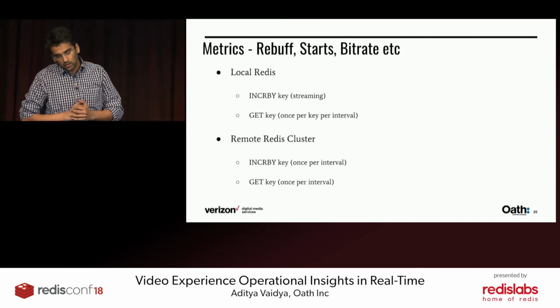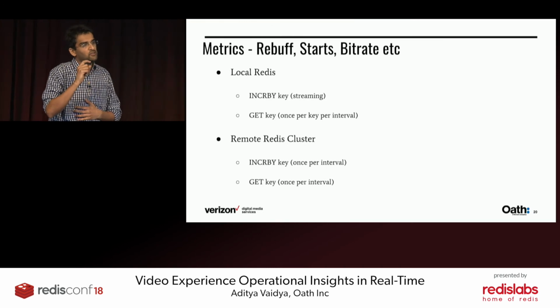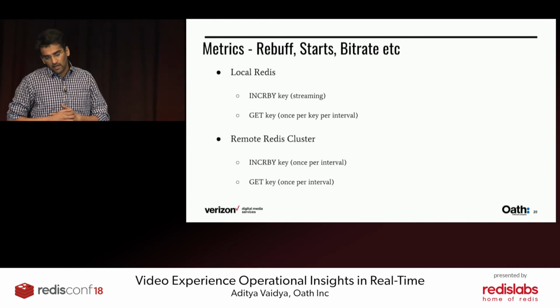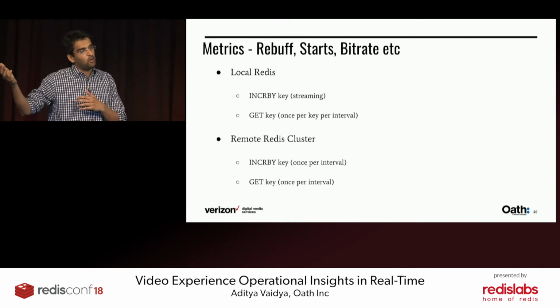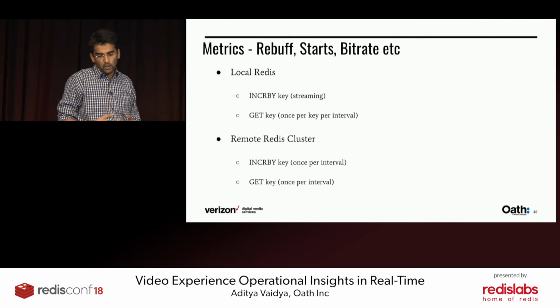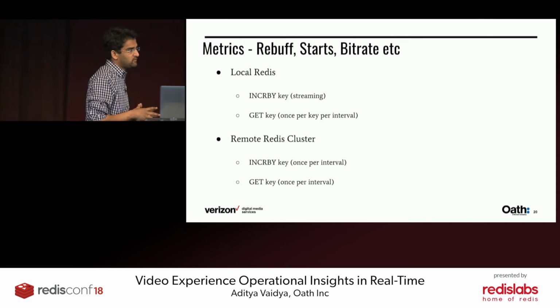Finally, on the local Redis instance, after the granularity of time is over, we fetch the local counted result. Now we increment the remote Redis instance by that amount, and ultimately the global counting happens on the slave box. So we have the results available on the slave box, and then we get this value and dump it to a log file, which is then again forwarded to the Splunk dashboards.